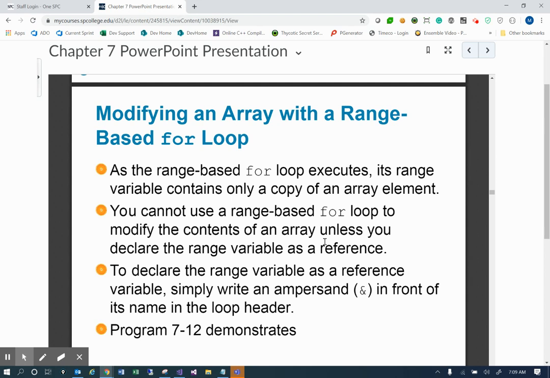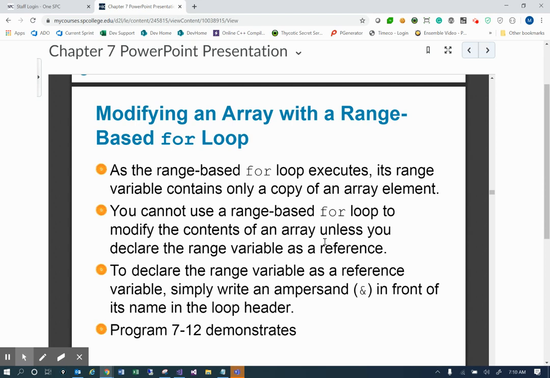So, modifying an array with a range-based for loop. As the range-based for loop executes, the contents of its range variable are copied from the array element. You cannot use a range-based for loop to modify the contents of an array unless you declare the range variable as a reference.